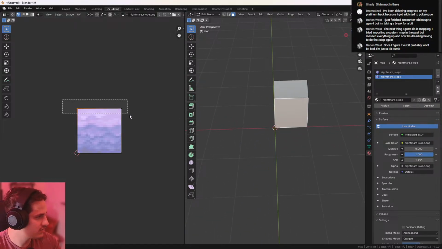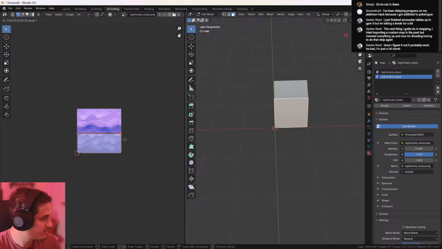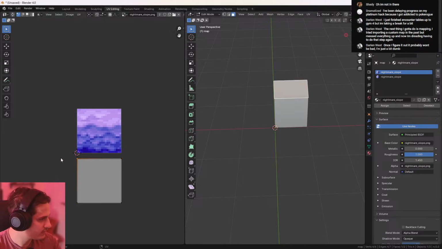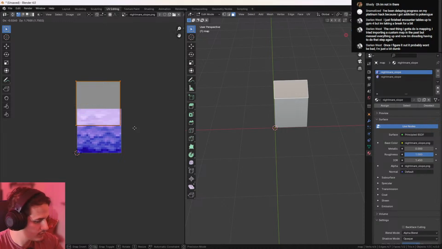So that looks good. I think we want this to be like, yeah, this is probably the better way to do it. So right on the border of the pink, right here, like that, and then bring you up here, right here.